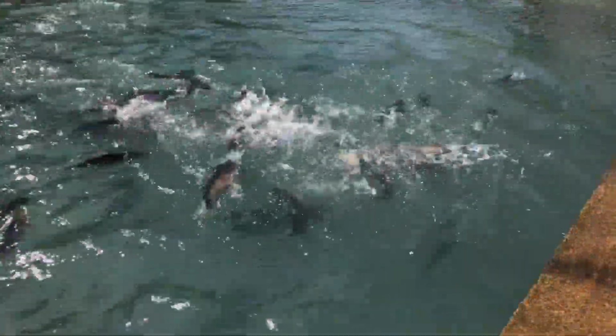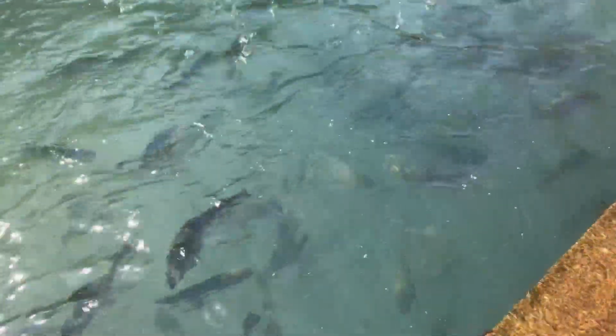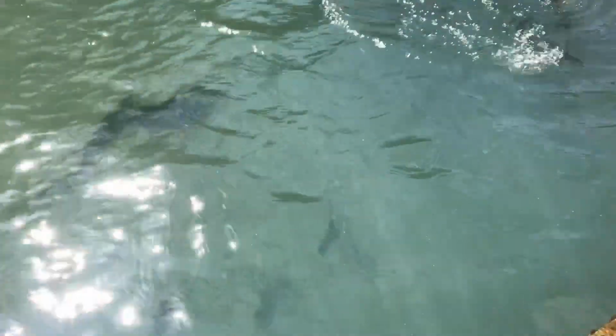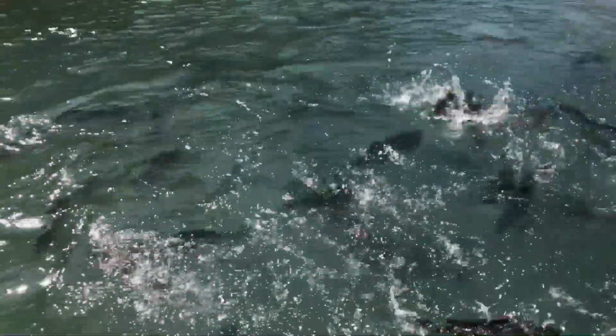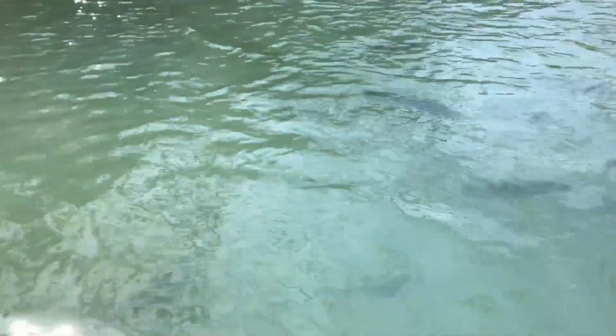These are rainbow trout. You will notice that a few of them have silver coming up on their sides. Those are the females. These boys and girls can get anywhere from 1 to 6 pounds. Oh, looks like a couple of them jumped in with us. Aren't they amazing, folks? Yes. Now the ones that you will get to feed here in a minute are much larger. So hold on. Here we go, folks.